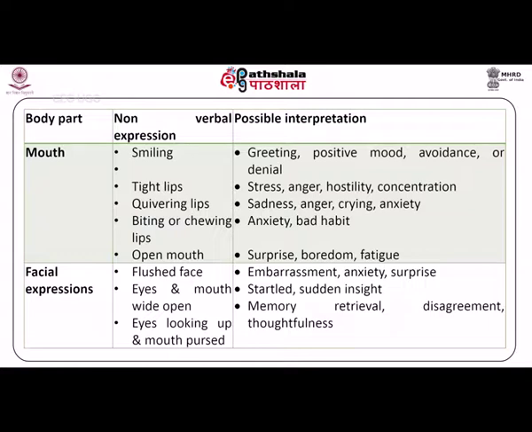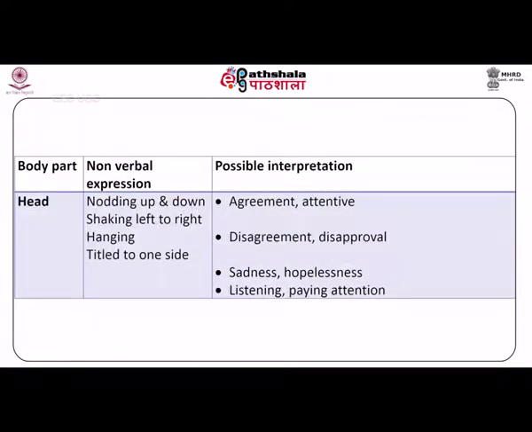Coming on to the facial expressions, a flushed face could show embarrassment, anxiety, or surprise. Eyes which are wide and mouth wide open could mean startled or sudden insight. Eyes looking up and mouth pursed could mean memory retrieval, disagreement, or thoughtfulness. Now understanding the meaning of head movements. Nodding up and down means agreement and being attentive.